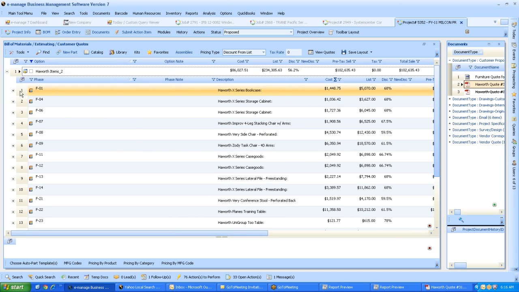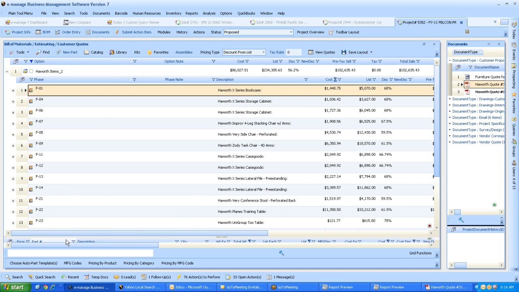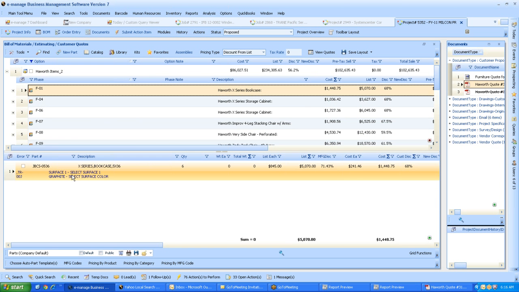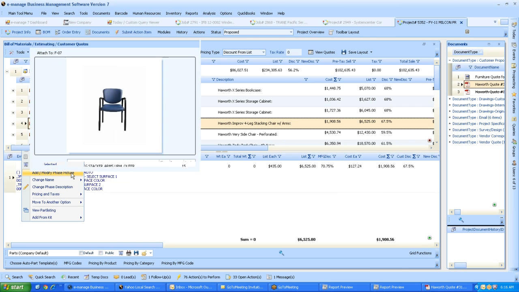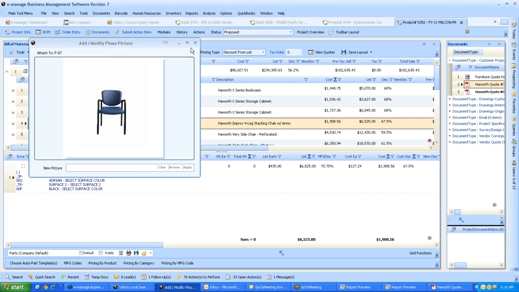These are the items that we're bidding. If I click on this, here's the item right here. This is the X series bookcase, or this 4-leg stacker armchair. If I right-click on it and modify the picture, there's the picture. Just by doing that, right-click, add a picture, and you will have that picture on your quote, just like that.